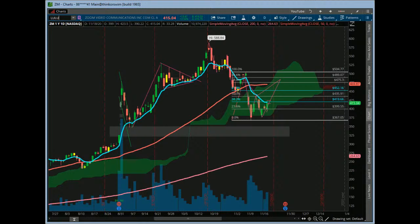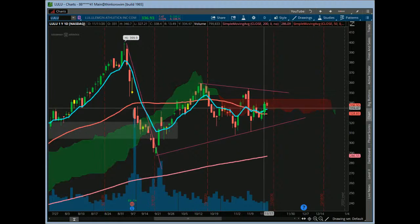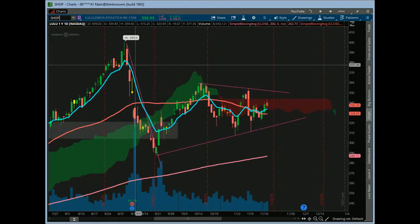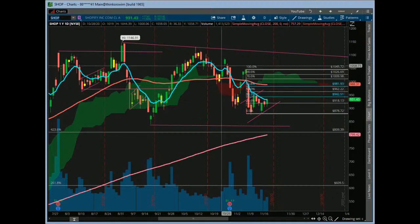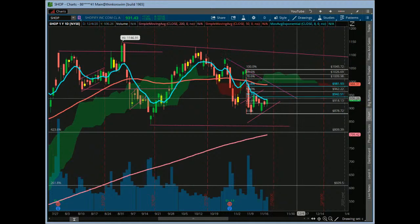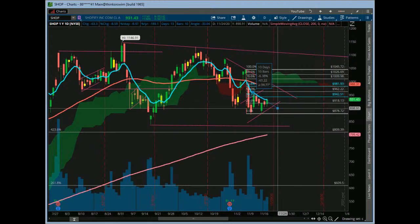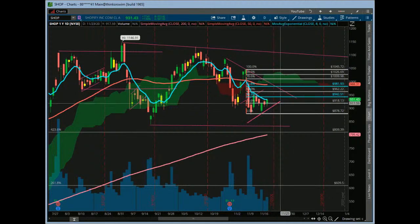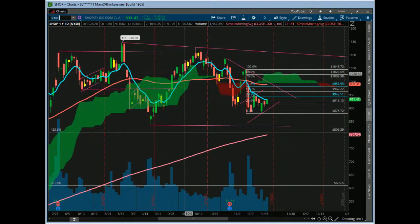Mike, yeah, Lulu, let's take a look. So Lulu again, still just chopping around the triangle right here in the middle of the cloud. Shop again, we looked at this a couple times. It's a decent candle here today, good volume, but still kind of sketchy. However you draw these geometric lines, if you got really tight right here, maybe. But overall, bigger picture, it looks like it might be in a bear flag. I'd like to see it push a little harder over the 8-day to see if it can work its way up. But I know a lot of folks that are bullish on it, so we'll see if it goes.